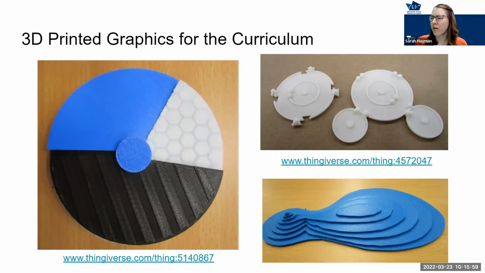In the top right corner, there is a chemical bonding set in which each piece represents a different element. The pieces can attach and detach to demonstrate covalent bonding in chemistry. As an example, the joined pieces on the right are a water molecule. So you've got the oxygen and then two hydrogens hanging off either side of that.